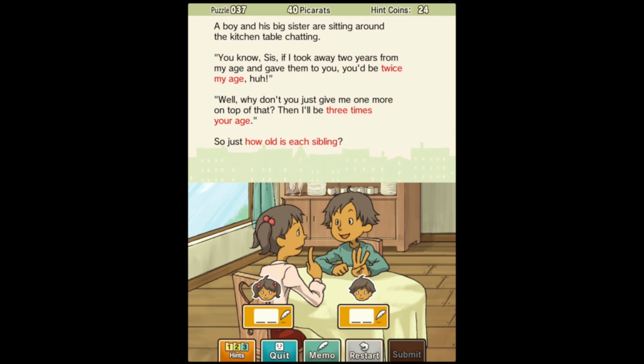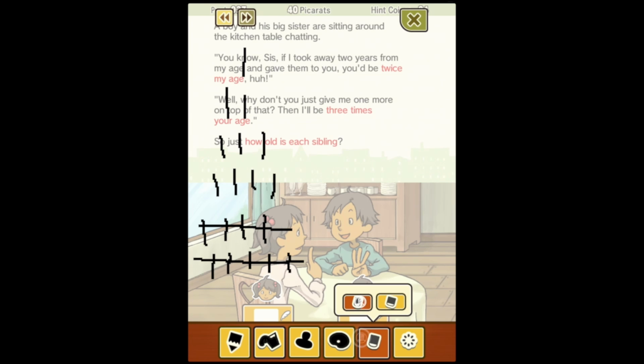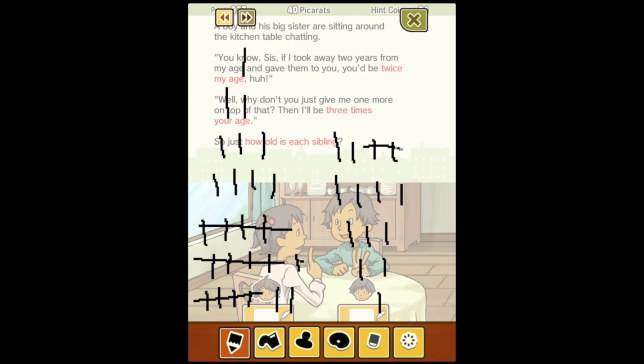Okay, so my original idea was to do this algebraically, and then I figured that's kind of a dumb idea when I can just use tally marks. That'll make a lot more sense. Oops, that's 6 tally marks. I only meant to do 5. There we go. So what I'm doing right now is essentially making a table of all the potential values. And we'll have 1, 1, 2, 1, 2, 3, 1, 2, 3, 4, 1, 2, 3, 4, 5, 1, 2, 3, 4, 5, 6, 1, 2, 3, 4, 5, 6, 7. That's supposed to be 5 at the top.